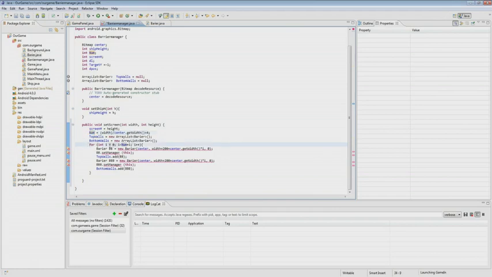Next, we fill the arrays from 0 to the number of barriers in the loop.